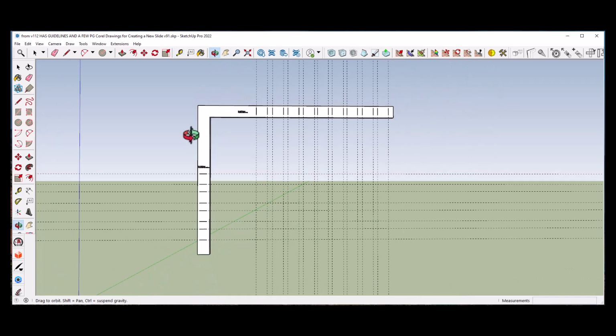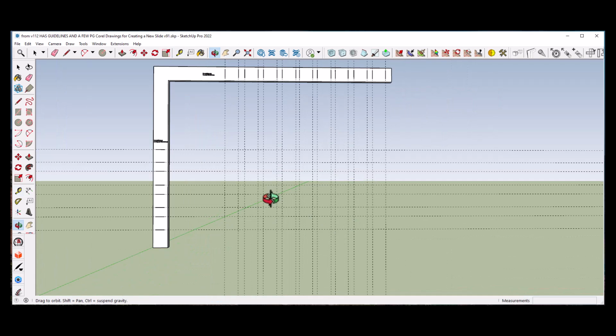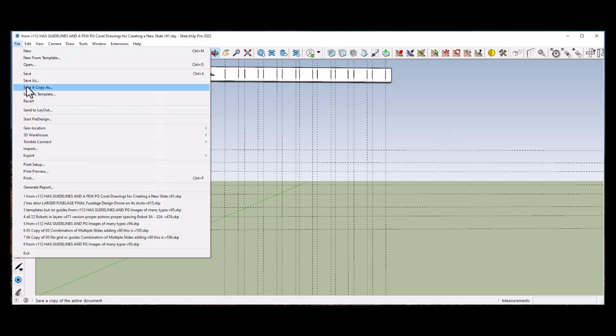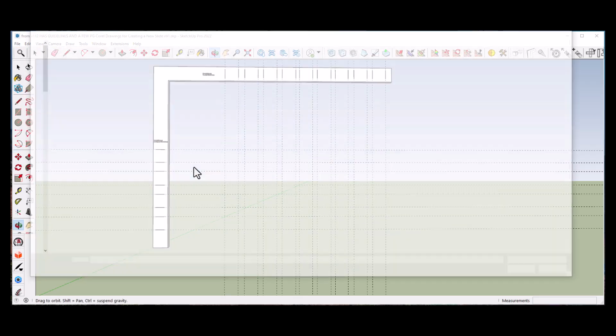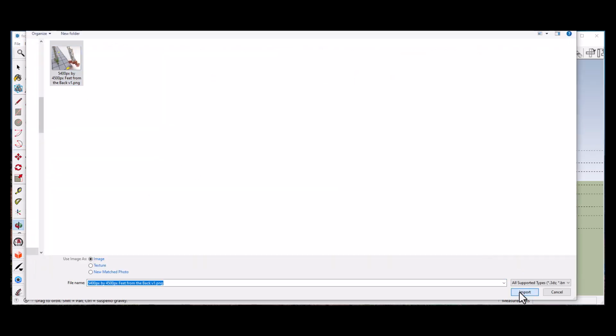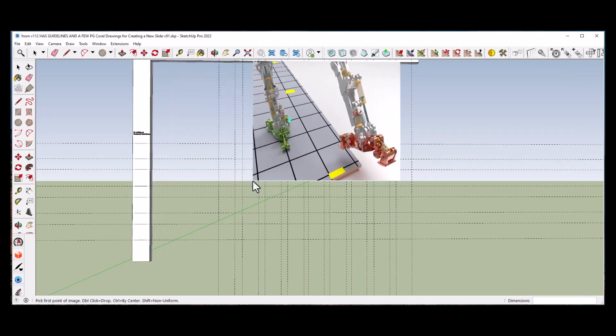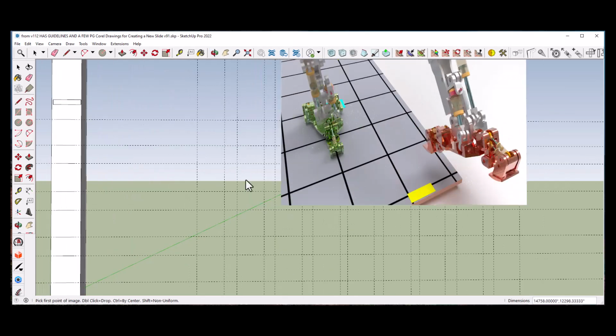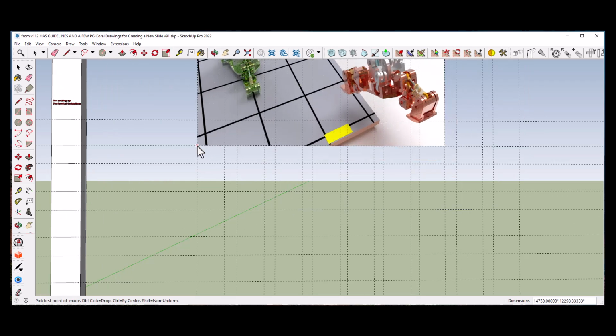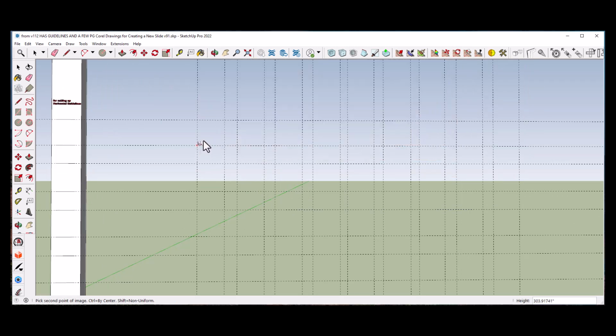Okay, and so you have these guidelines here, and then if you want to go get an image, you can file and import and choose that image. And the program will tend to have the opinion that you want your image on these junction points. And then it pre-places it, and it lets you decide how big you want it to be. And so there it is.